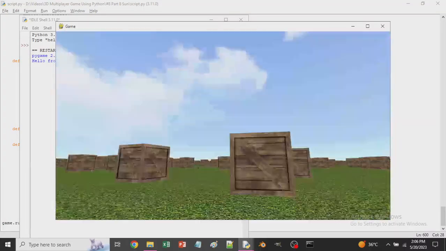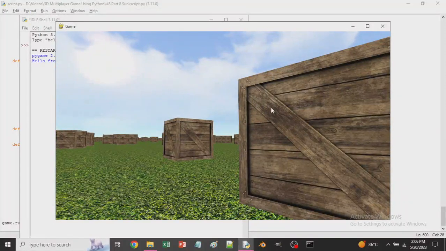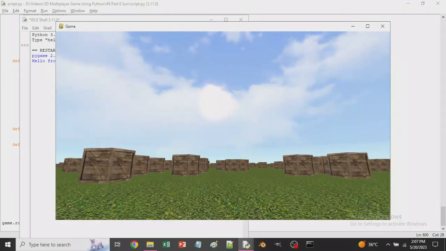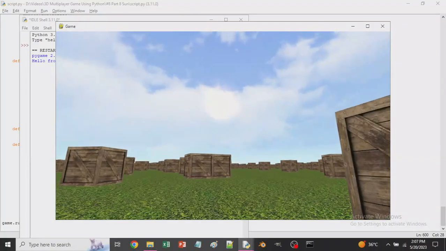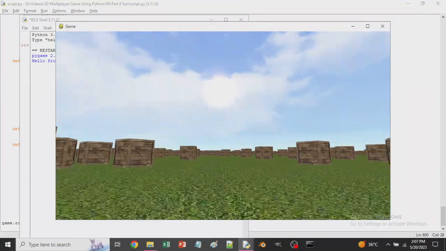See, for example, if you take a look at this box, if this box was not here, then the pixels that it was covering would have a blue or green color, right? Because it'll have the sky or the grass instead. So when the box is placed, it replaces the color of the background with its own color. But for the sun, it doesn't work that way. For the sun, it adds its color to the background. It doesn't replace it.